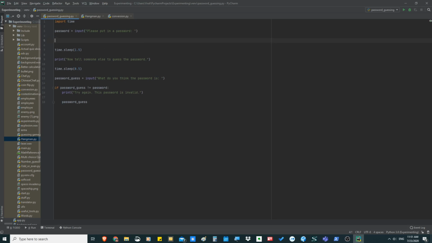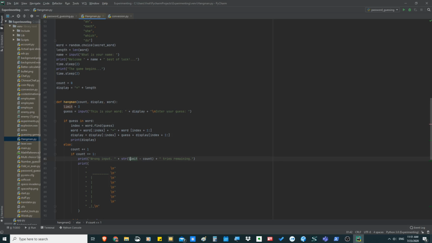So what we're going to do after this is say length equals len password. And we're going to say, what is it? Display equals asterisk times length. And that's exactly what we're going to do.